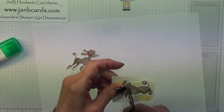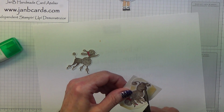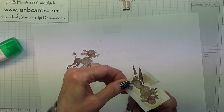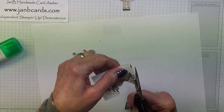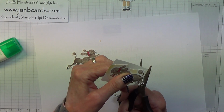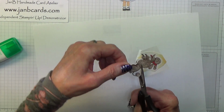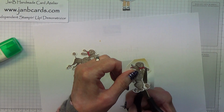These aren't terribly difficult to fussy cut, but I do know that quite a lot of people don't like doing this. And if you're new to fussy cutting, you'll find that it's a lot easier if you move your cardstock rather than moving your scissors. The only bit that I find a bit difficult is once I get around the pom-pom on his tail. So I'm going to go straight across and come back to that in a moment. Just finish the rest of it first.